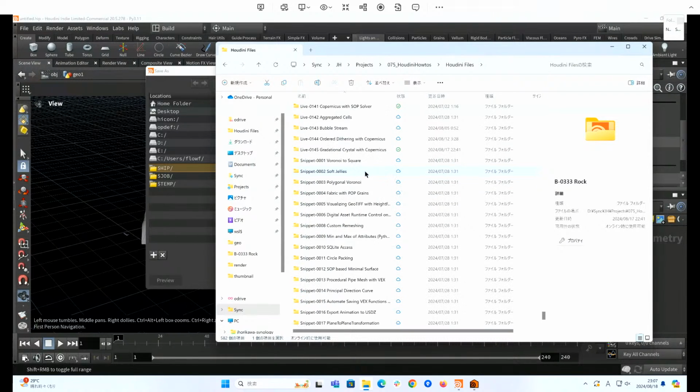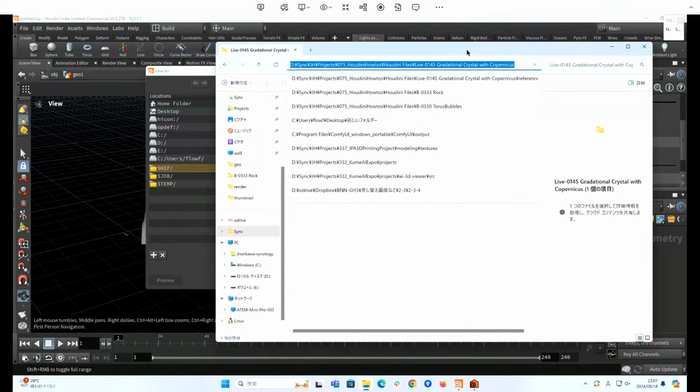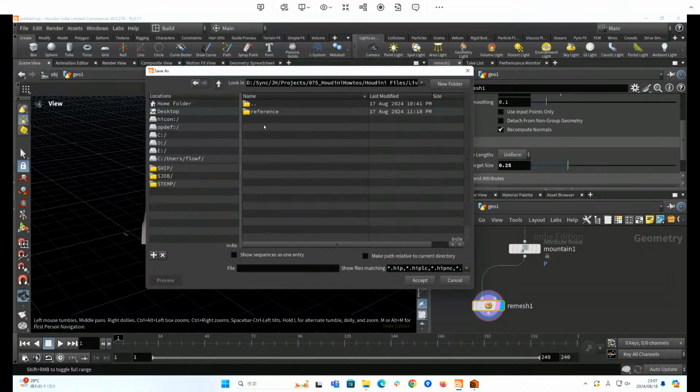I mean, I experienced crashing while using Copernicus more than 10 times. So hopefully that will be fixed in a future update. But for now, I've got to make sure I save this frequently. Okay, so let's save this.